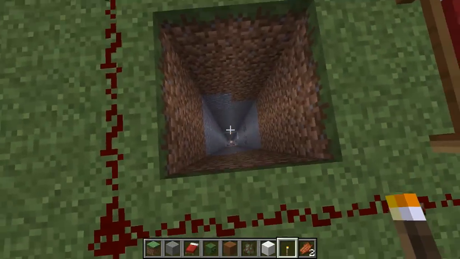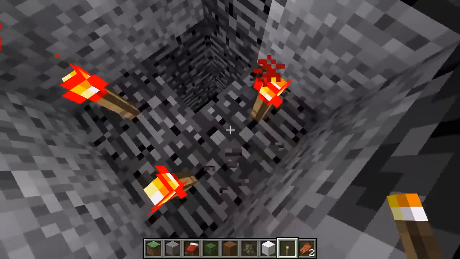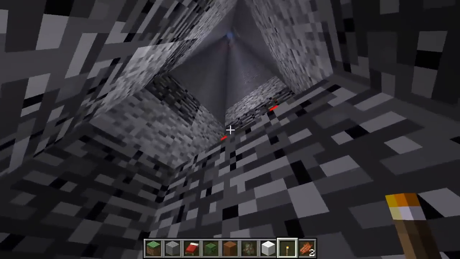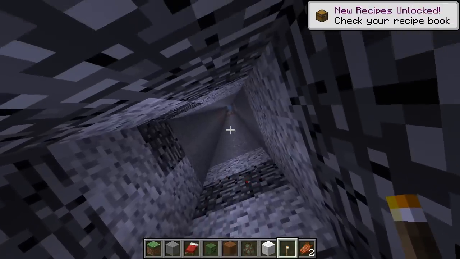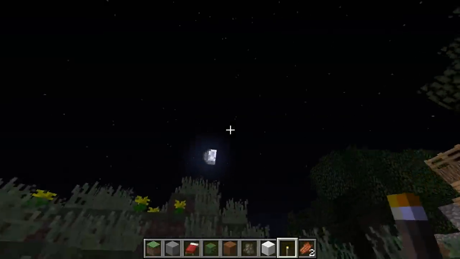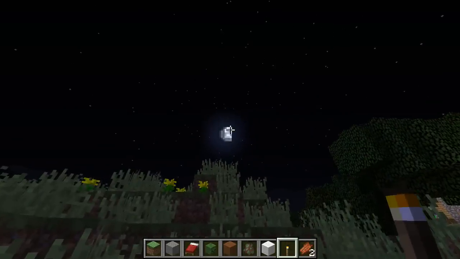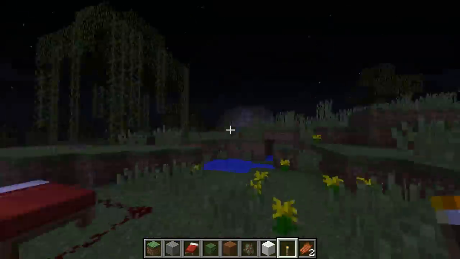I'm not sure if I should dig the new bedrock out. Like, should I get rid of this stuff? Wait, there's two. There's more blocks. All right then. There's a half moon today. I didn't even notice that Minecraft has multiple types of moons. That's a really nice detail, at least if I'm not wrong.